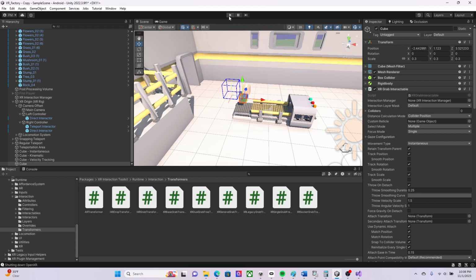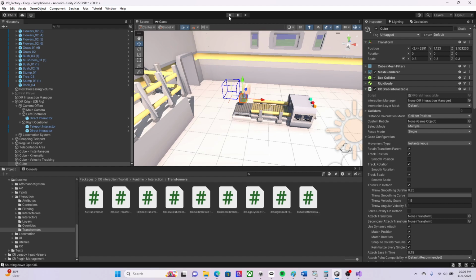All right, so you can see from that quick test that we already have the two-handed grab working. You could see that as I reached out with one controller and grabbed the box, it attached where my controller was, and when I reached out with my second hand and grabbed it, it attached at the second hand location, and then I could twist and rotate and move my hands independently, and the box would rotate appropriately. You could also see that I was able to hold on with one hand and release with the other, and the box stayed in the appropriate hand, and I could switch those back and forth.